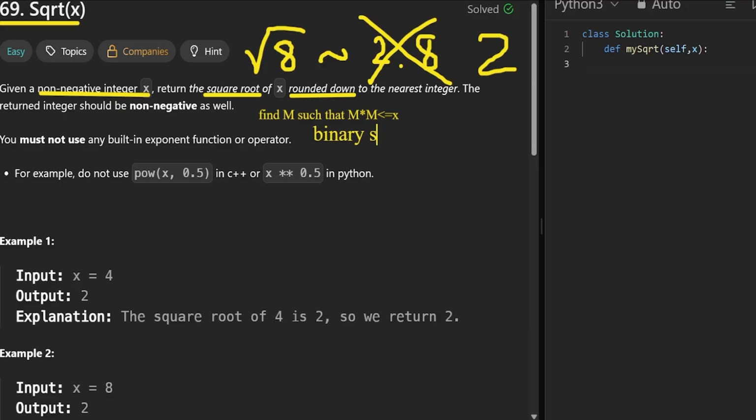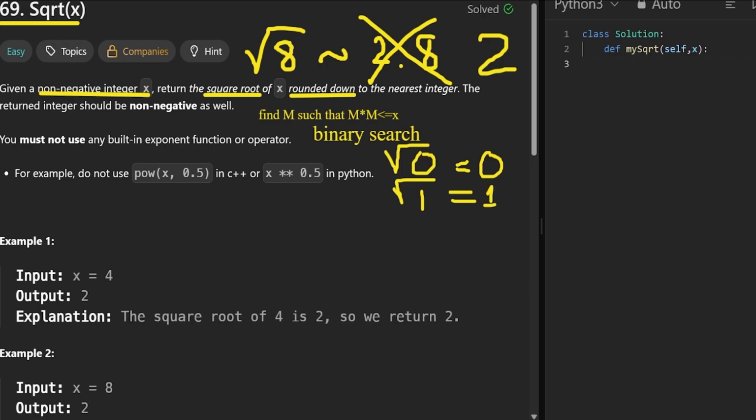Use binary search, because binary search is optimized for finding a breakpoint in a monotonic range. It fits this problem exactly. Our binary search does not apply to two special cases, so we handle them here. If x is 0, its square root is 0. If x is 1, its square root is 1. Here is our main focus, binary search.